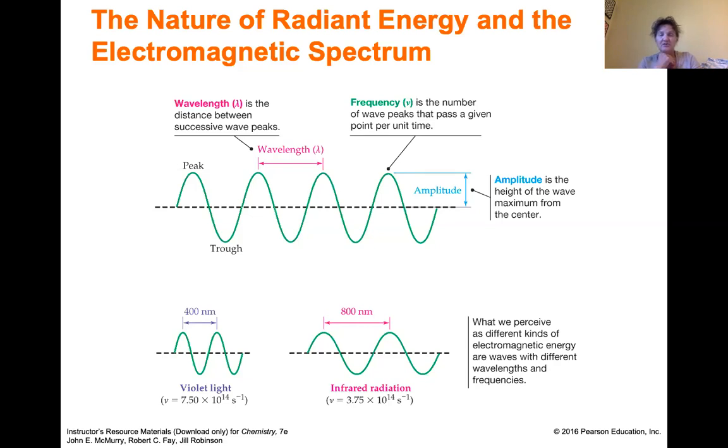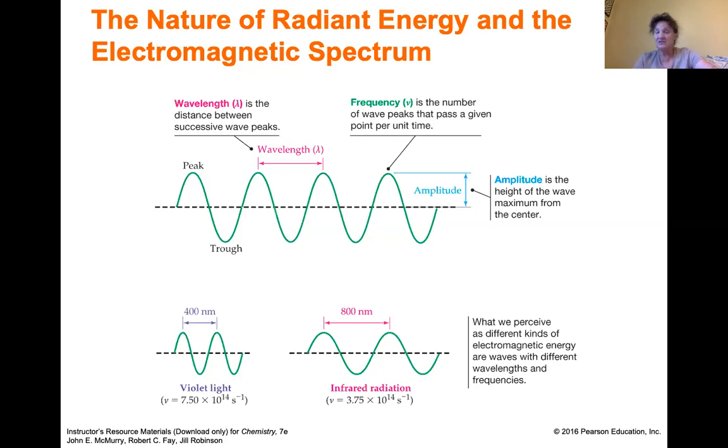The wavelength, which is usually represented with a lambda, in pink here, is the distance from one peak to another peak, so one complete wavelength. The frequency, in green, is usually represented with nu. If you were standing right at that point on the wave and watching the light go past, it would be how many peaks pass a given point per unit time. The electric field is oscillating and moving, and so the frequency tells you how many peaks would pass you if you stood and watched it.